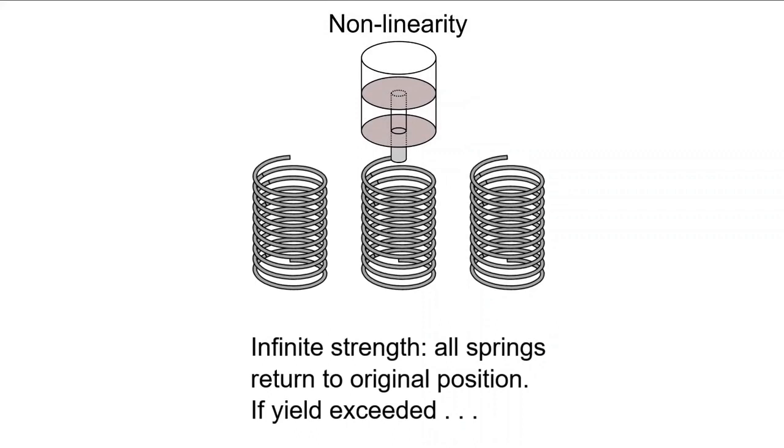Well, like all physical models involving non-linearity, we can represent this with a dashpot. A dashpot is a shock absorber. That is, it dampens movement by viscous flow. We now have non-linearity represented in our physical model.